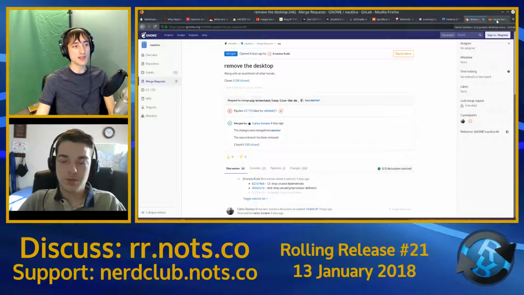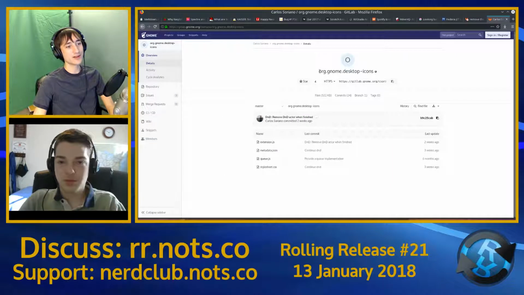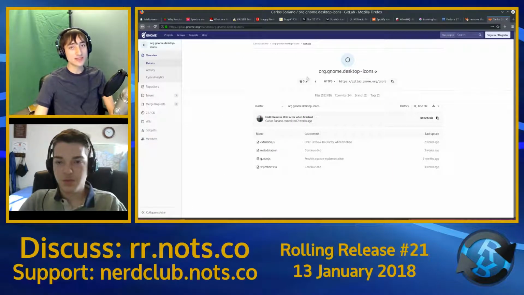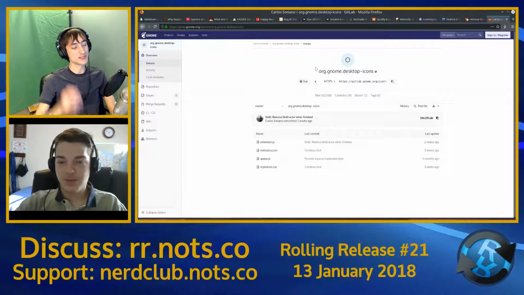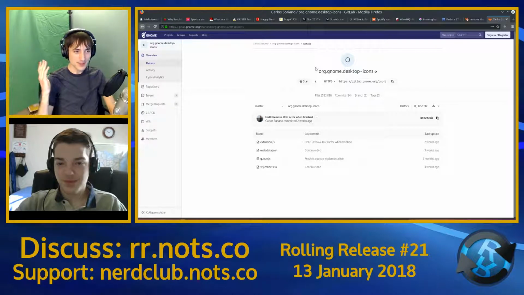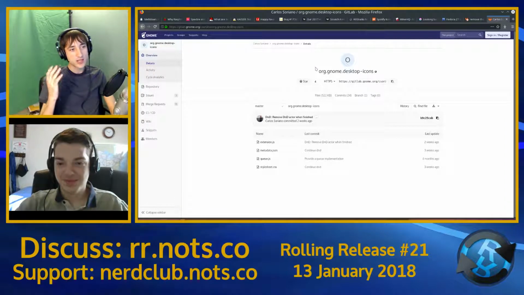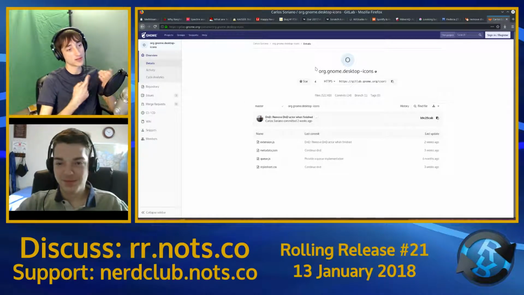Now, if you absolutely need GNOME and you absolutely need desktop icons, fear not. There is an extension available to add desktop icons. And as we all know, GNOME extensions always last forever. They never break, because it's always easy to maintain them, and the GNOME developers make it easy for the lives of extension developers to do crazy, insane things like adding desktop icons. So if you're one of those niche users who uses such a fringe feature as desktop icons, you can use an extension for now. I would warn you, though, that if you're attached to that, you should either start weaning yourself off of them or take a look at other desktops.